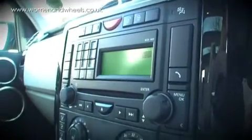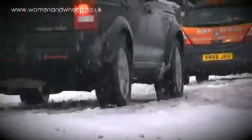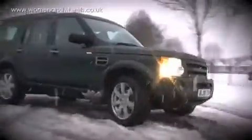First thing you notice is the quality. It's beautiful. The quality of the leather, the plastics, the piano black finish. It is, as they say, premium. It's fantastic. It does give you a sense of invincibility, which of course you mustn't take too far because nobody's invincible. And occasionally as I was driving through the snow, the ABS would kick in. I suddenly realised I was going just a bit too fast for that.